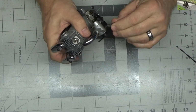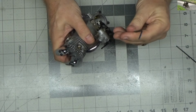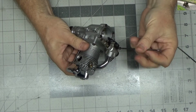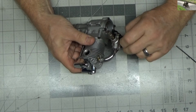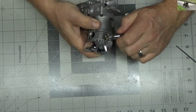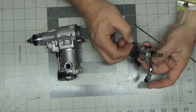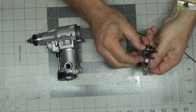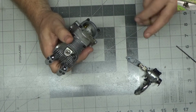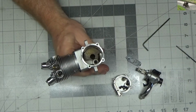I'm going to pull the carb off and that rear cover, take a look inside there and make the determination of what needs to be done to this engine, because it almost kind of looks like maybe this is a one run. It has been run, I can smell that. This might just be like a one run and put away type of thing here. Oh, that's interesting. So somebody shattered that. I've never ever seen one of those break like that before. So that choke mechanism is broken. Gasket's fine. A little dry inside is all.